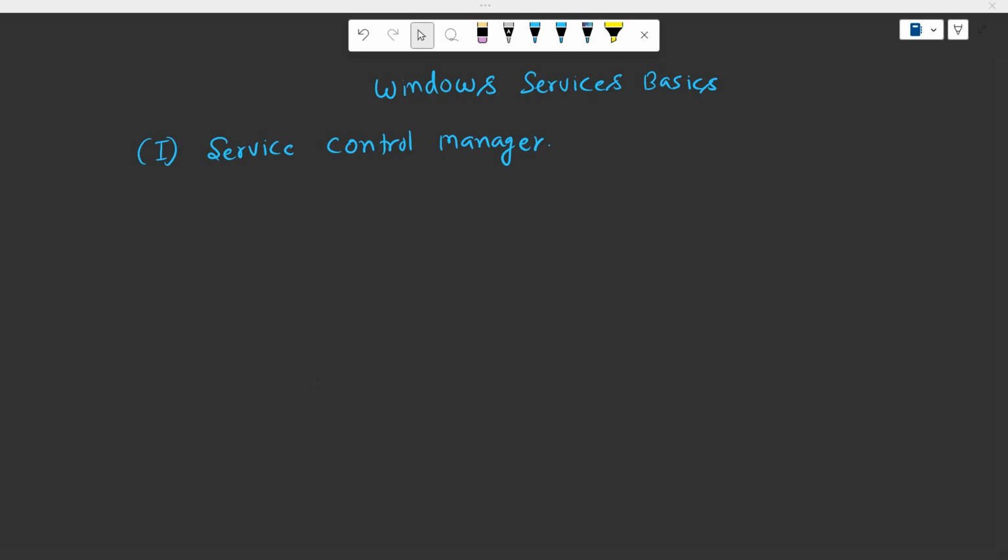Hello and welcome back. I'm going to create a Windows service here, which will be used for receiving and responding to requests from any client. Basically, we are going to create this service to serve as a socket server. This socket server will be able to receive requests from the clients and respond to them as well.